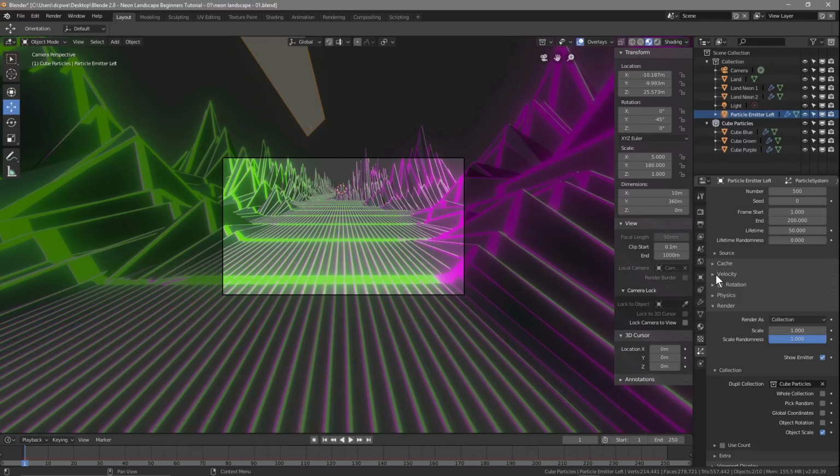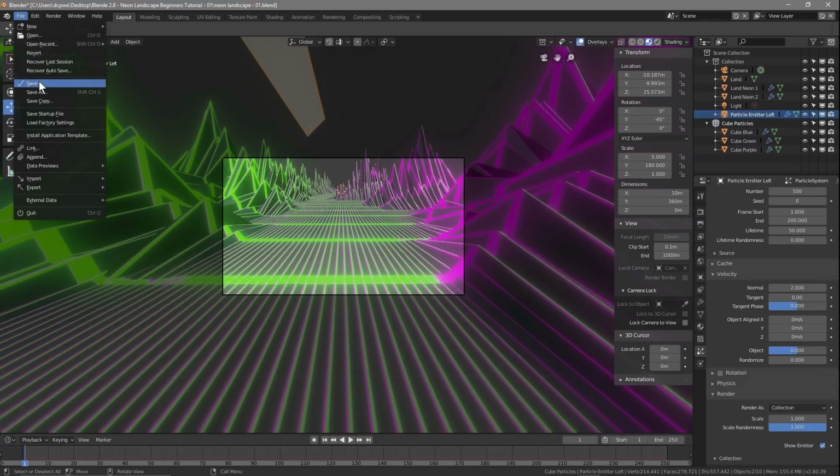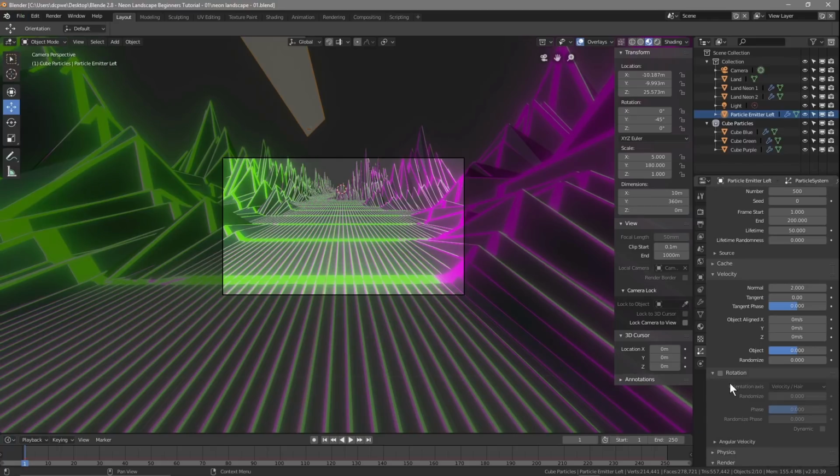And then the velocity, let's set this to something like 2 for now. We're going to have to play around with these settings a little bit. And then rotation, set it to normal, and then randomize, just set that pretty high.